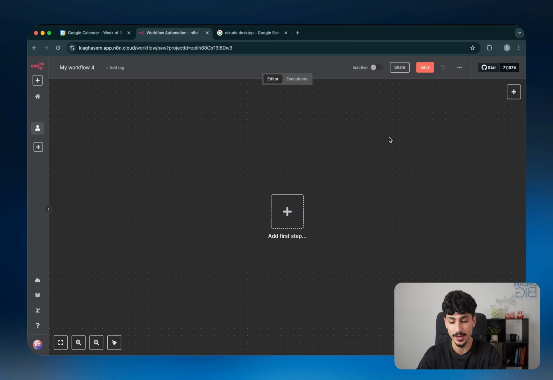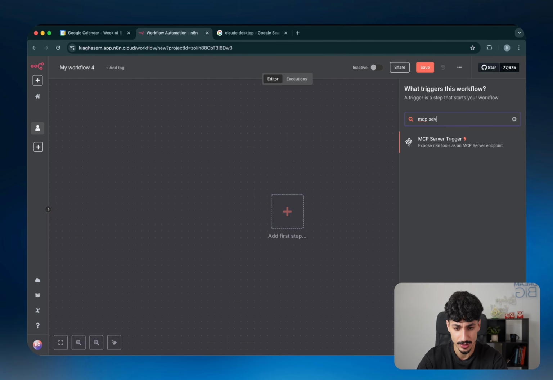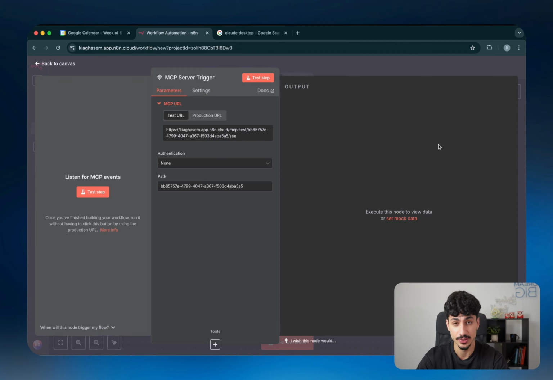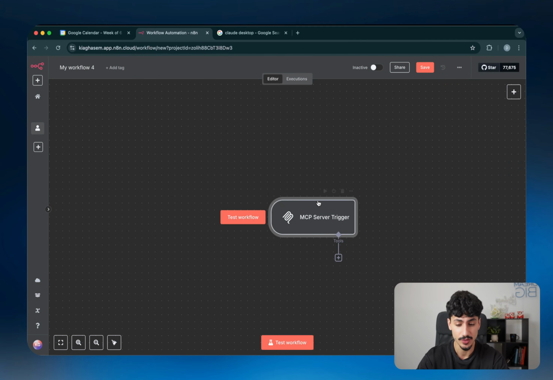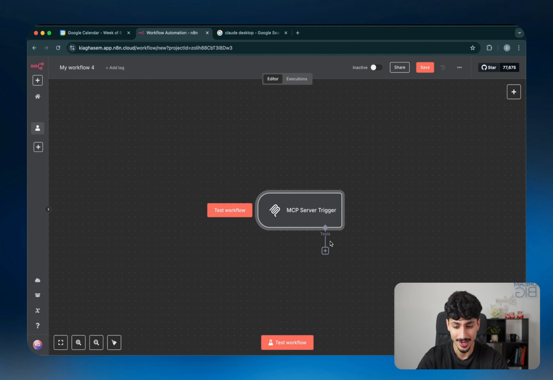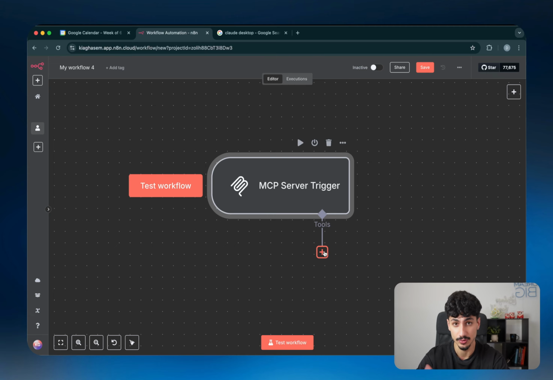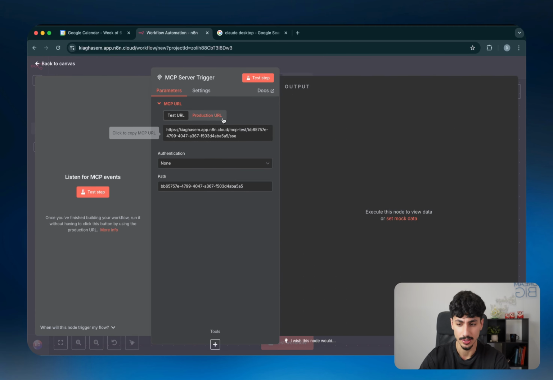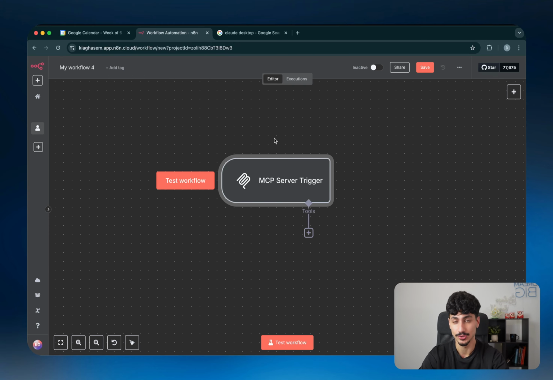So now that you've updated your n8n instance, all you want to do is click on plus and search up MCP server. That should bring up the MCP server trigger node. The MCP server trigger node is somewhat similar to an AI agent in the fact that it allows you to connect to tools. But once you actually click on it, it also looks like a webhook trigger node because it gives you a production URL so you can actually connect it to an external piece of software. So in the demo that I just showed you guys, we were able to connect Claude to a Google Calendar tool that was actually able to book something into my calendar.